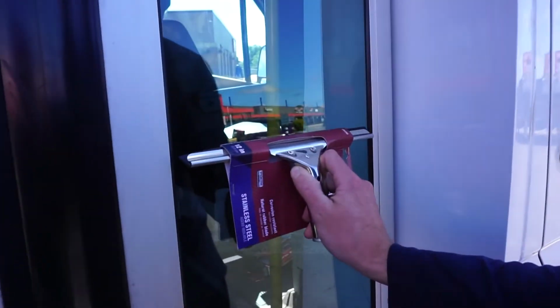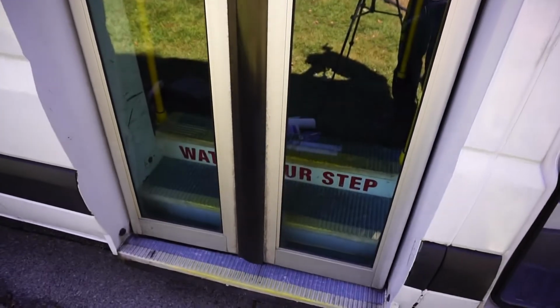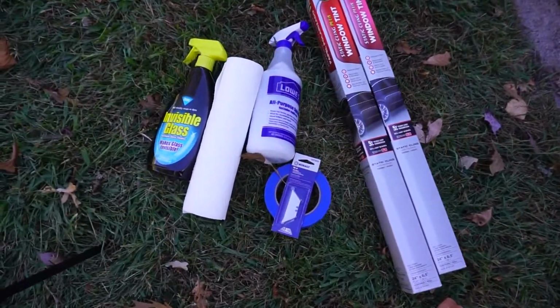Like a glove. That'll do. First up, these windows. We're gonna tint these guys. Currently see-through, as you can tell. We got the tint, spray bottle, invisible glass, razor blade. All right, these guys right here.